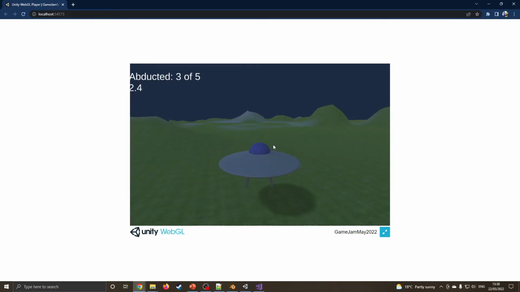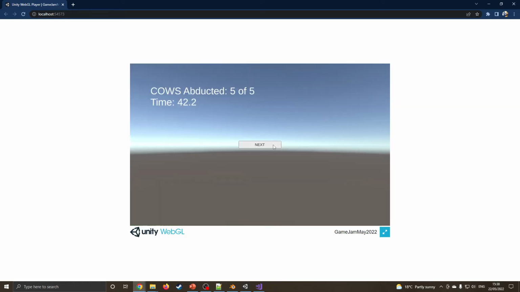Obviously my next step will be to add some polish to this game, to add some nice lighting effects, add some particles, add some sound effects, have a countdown timer instead. Maybe having the cow slowly moving around to make it harder. Maybe make it so you've actually got to press a trigger button to emit your transporter beam. And maybe there's only so much energy you've got, otherwise it doesn't actually work.